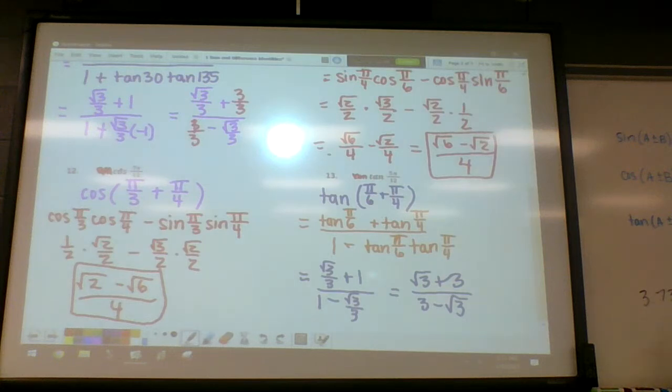Now, just so you know, if on a test or a quiz I give you tangent of 5 pi over 12, am I going to accept 3.732 as an answer? No, I'm not. The whole point is to get the exact value using some of these identities, right? So it's kind of like, hey, we have more identities. Now we can use them to find other trig functions.